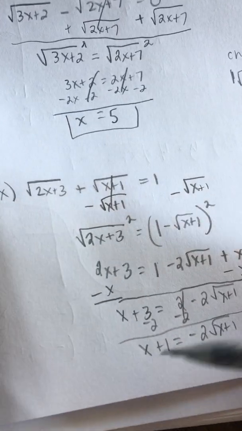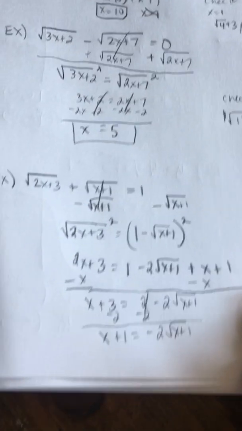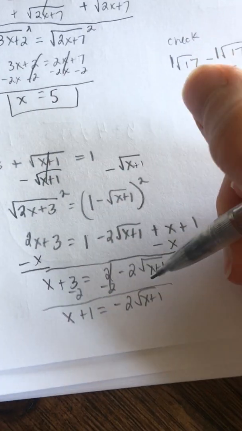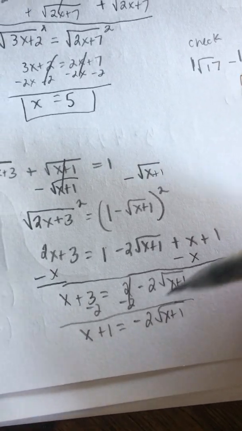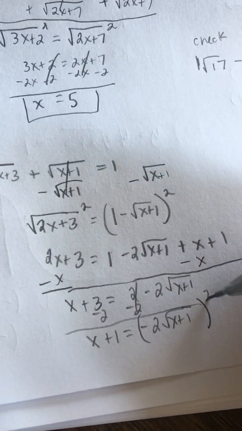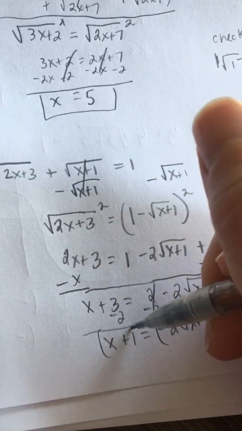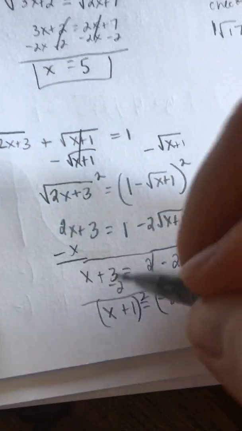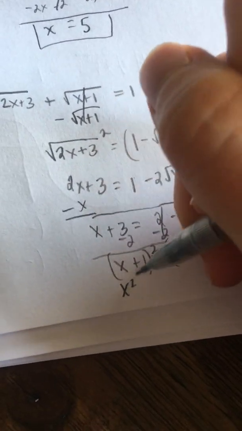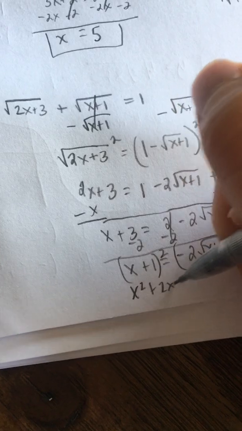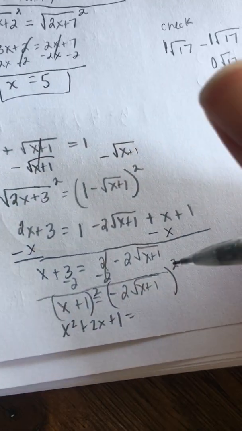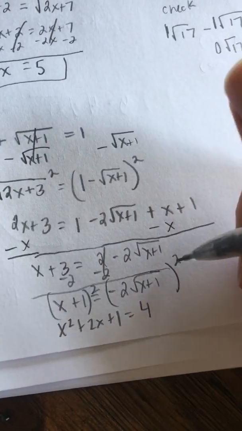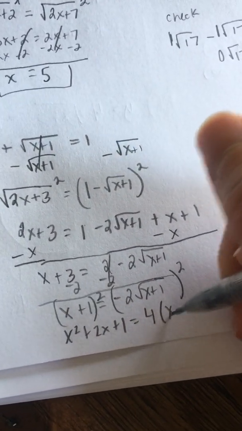Now I could divide by the negative 2, but then I have fractions over here. So I think I'm going to leave that negative 2 there and square. But when I go ahead to square both sides to get rid of this root, I have to make sure I square that negative 2 as well. So squaring to get rid of the root, my pattern says x squared, 2 times the first times the last, plus 2x plus 1 equals, and now squaring this is going to give me a negative 2 squared is 4, and then this root squared is just x plus 1.